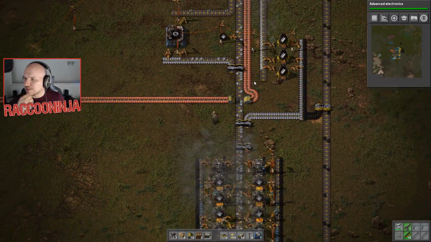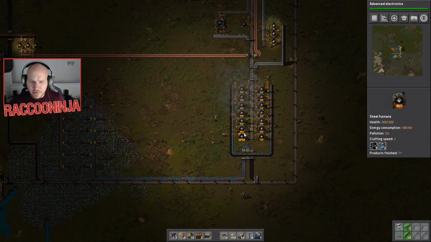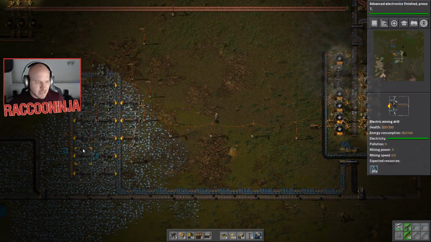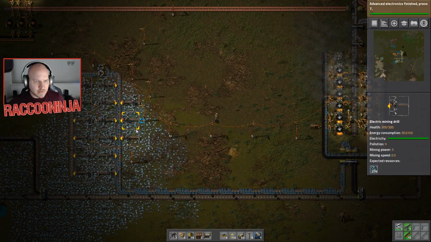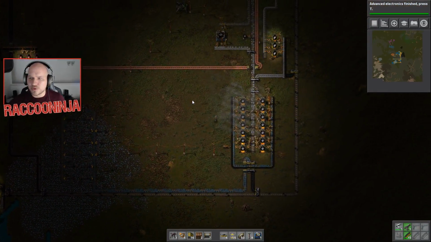One miner per steel electric smelter. Yeah, I think that's about what we got. So 1, 2, 3, 4, we got 7, 14, 1, 2, 3, 6, 12, 13, 14, 15. Yeah, so we should be good if it is the 1-to-1 ratio.